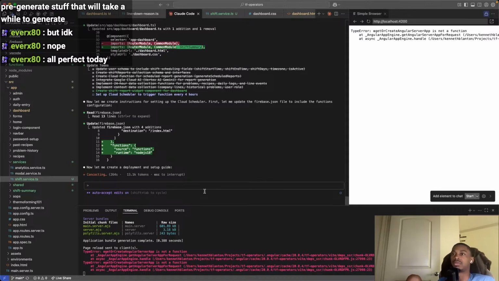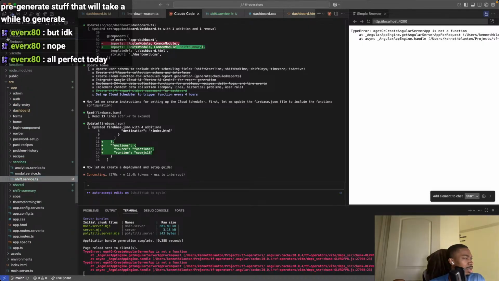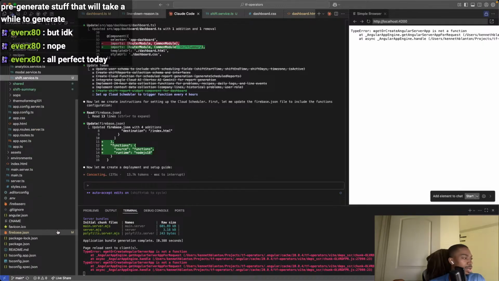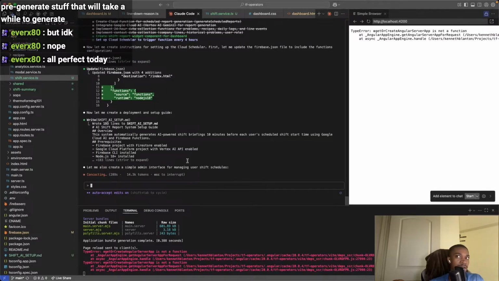A development setup guide. Oh, that reminded me. I forgot to set up the Claude dev environment. I have not put a slash init on this thing yet. I don't have a Claude markdown or project brief markdown either, so it's just really doing whatever it wants to do. I don't have any guidelines for Claude right now. I forgot to do that before I went live.